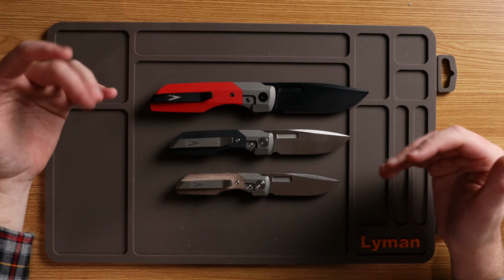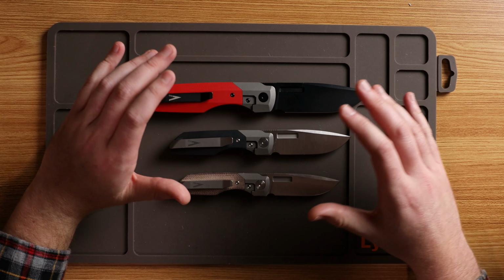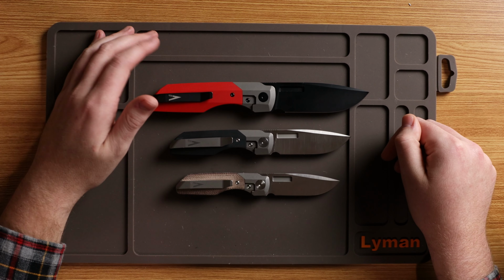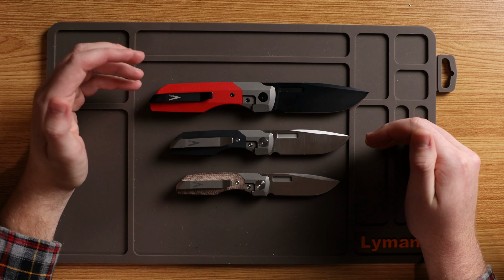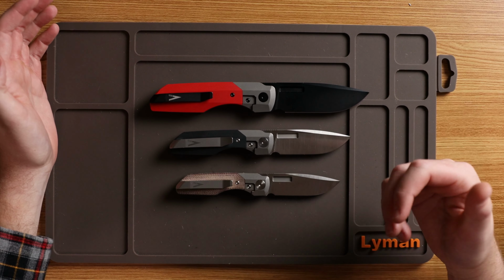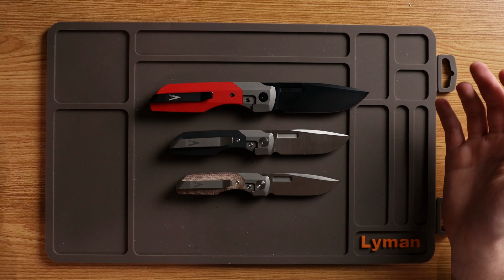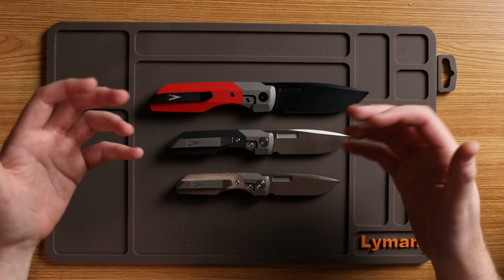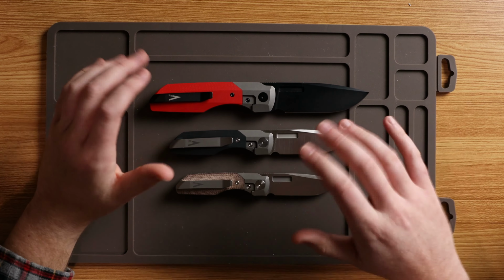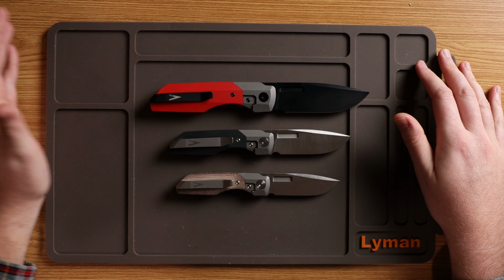And what's great about this lineup is it almost represents every option you can get. The DLC finish on the XL is by far the best DLC I've ever seen. You can quote me on that. The red G10 feels great. On the Synapse regular version, the marbled carbon fiber just looks great. The belt satin is also superb. And then on the mini version, the brown micarta handle is also great. All these knives are great. If you can't get the message, they're just fantastic. I love them. The belt satin is also phenomenal. And I've heard really, really good things about the hand satin finishes.